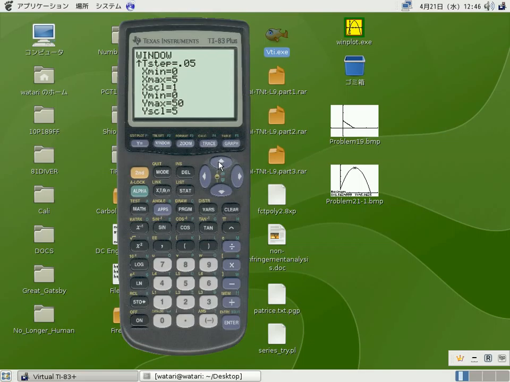The other thing you might want to do here, instead of making y min 0, is make it negative something, just so you can see the x-axis. I'll just make it -2. And now we'll go ahead and graph it. Because we took that step where we put the little circle when we were back in the graphing window, you'll be able to see the ball go up and come back down. And that's the important part that they wanted you to show. So we'll go ahead and do that.